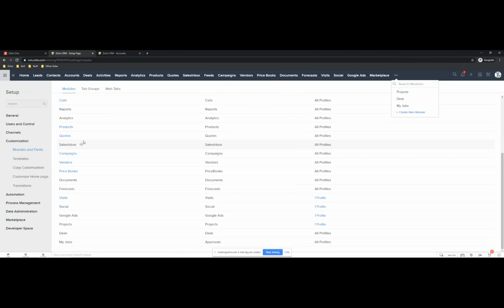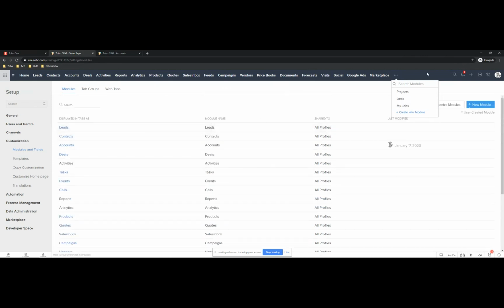It's their daddy. Now, if you have Enterprise, you're also allowed to create your own module. And we'll talk about this more next week, but I can create a module here called properties. If I'm a realtor, I want to have a module of all my houses for sale. And then I put in the fields of what I want to track.